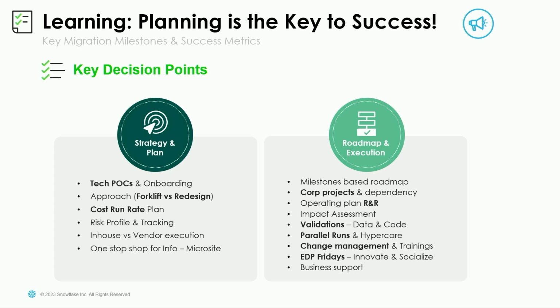So that was a learning. Another thing was, how do we do in-house execution versus should we lead this as a vendor-based execution? So that's where we engaged a partner, LTI, and made a strategic choice to have this run as a parallel track while all the innovation and all the existing projects are running in parallel. So it's a moving migration. Nothing was stopped. We had a very limited freeze period, and that was another icing on the cake, the complexity that it adds. Last but not least, in any migration of this scale, communication becomes very, very important.